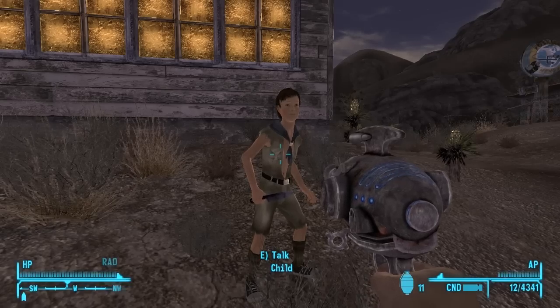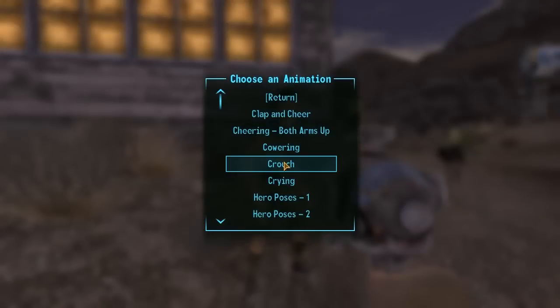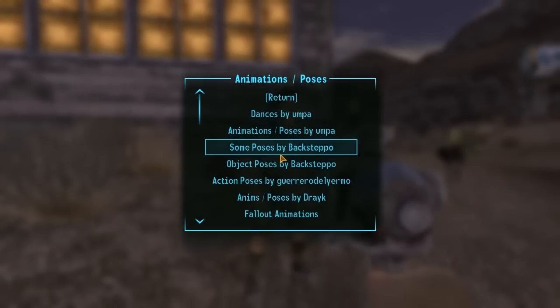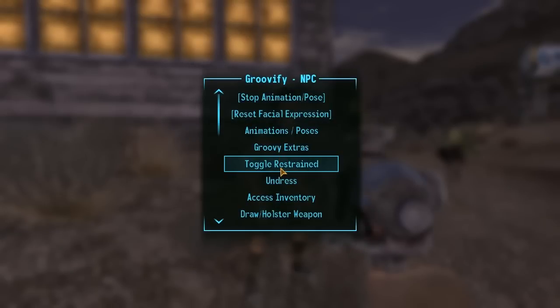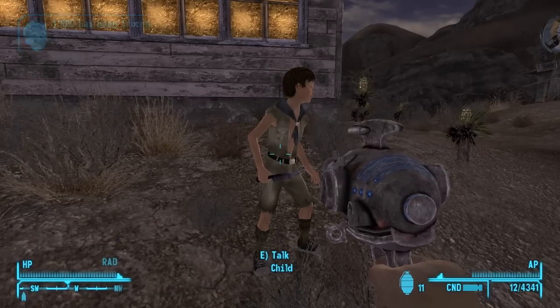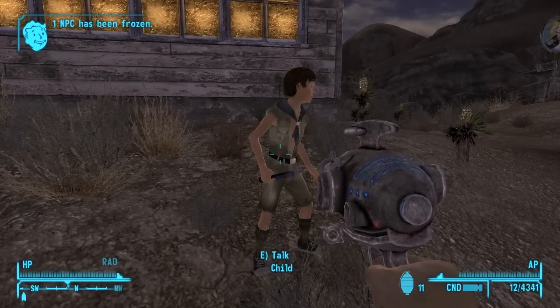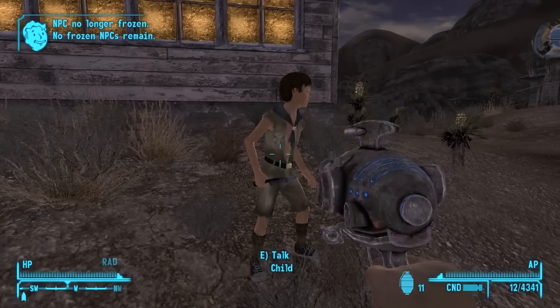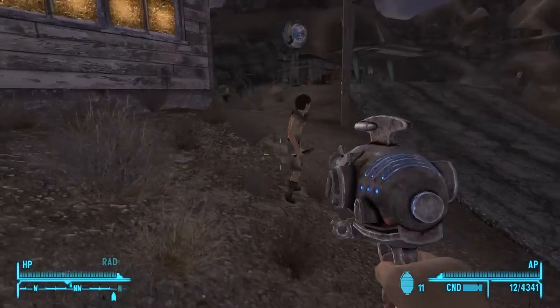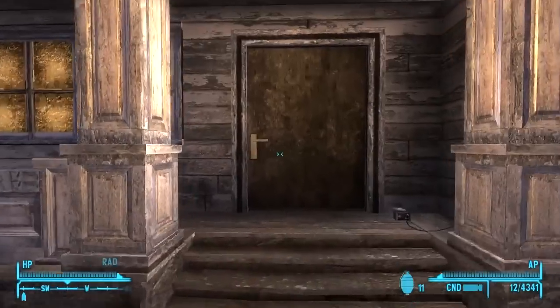Cheering. Cheer! What if I toggle restrained or something? Because he's restrained, so he would stop moving. Toggle restrained? No, now you're restrained. Now you're not frozen. No longer. So not. Well, you're a moron. Anyway, back to Doc Mitchell's.